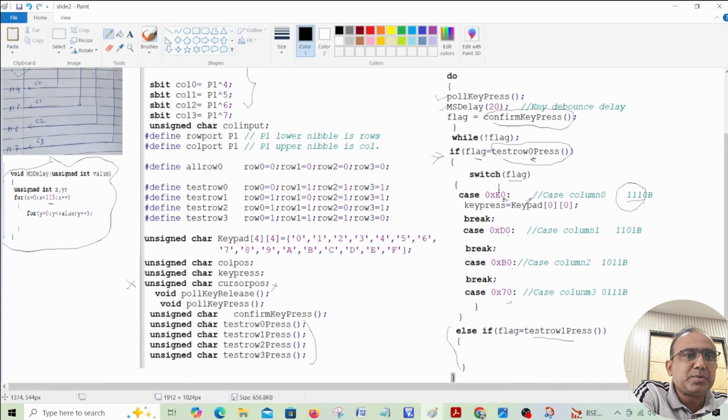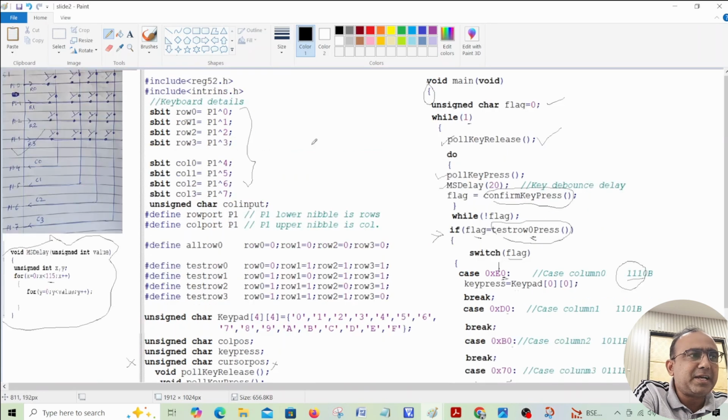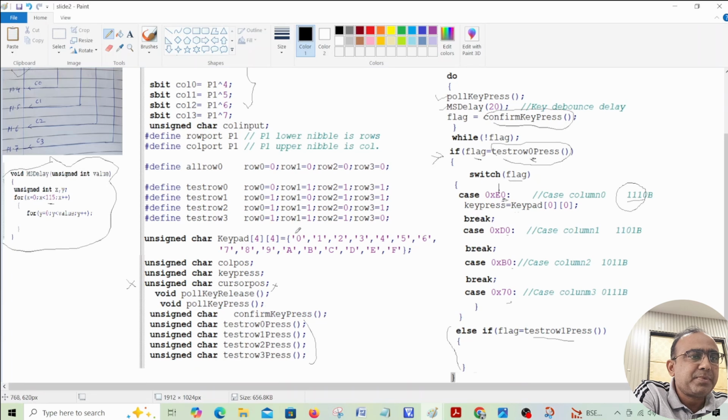So you can assume that the key pressed is on row 0 and column 0, and from the matrix, the double-sided array, you will take the input as key pressed is actually 0. Then you will process here whatever operation you want to do. I have just skipped that part. You may display that key or whatever you want to do.